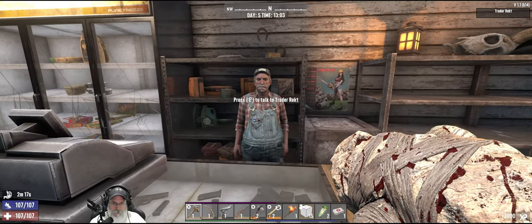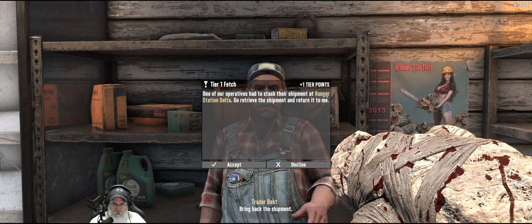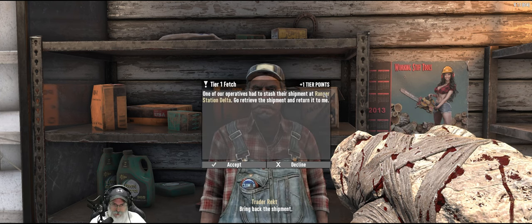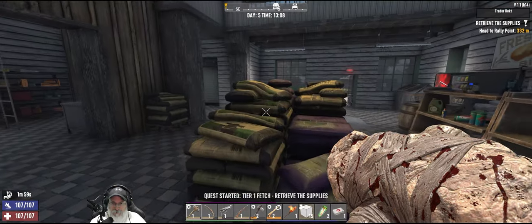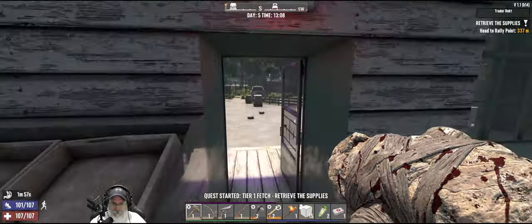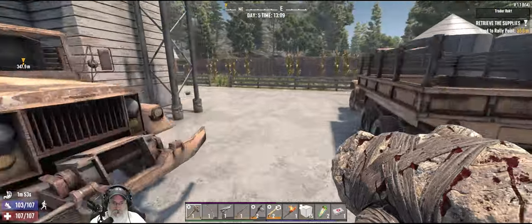Nice. All right, what do you got for your next job? He's got a fetch that's 330. Oh, I got just a job for Ranger Station Delta. Are we going to have to fight military guys? Well, one way to find out. Just don't stand there with your thumb up your ass. Get the job done. All right, we're going that direction.